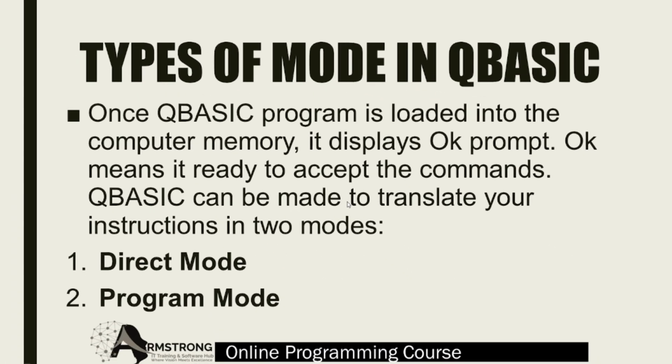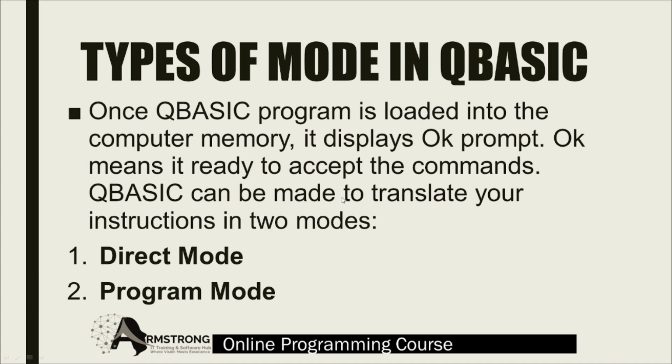The next thing we're looking at is types of mode in QBasic. Once a QBasic program is loaded into the computer's memory, it displays the OK prompt. The OK prompt simply means that the program is ready to accept the command that you are about to write. Remember that QBasic commands are known as keywords. So the moment you execute QBasic and see the OK prompt, it is prompting you that the program is ready to accept any keyword that you are about to use.